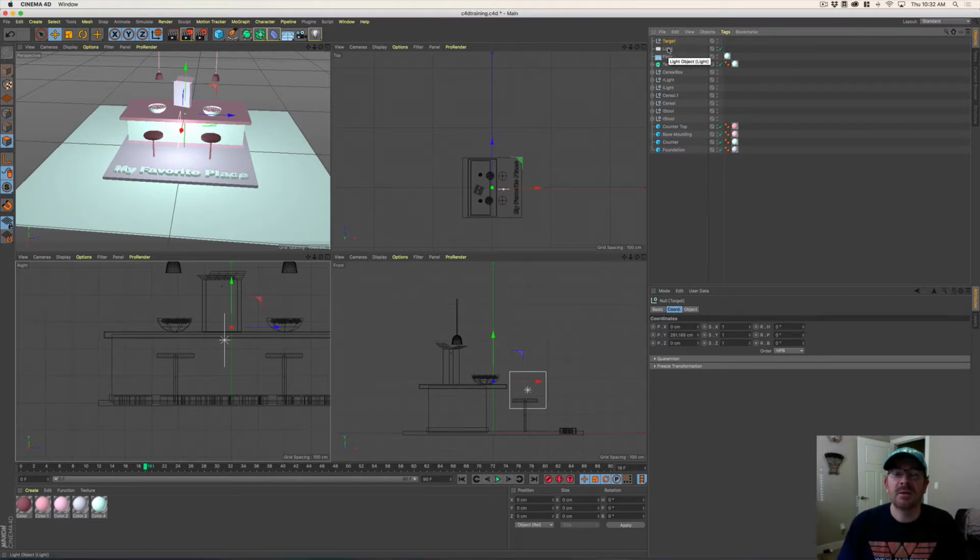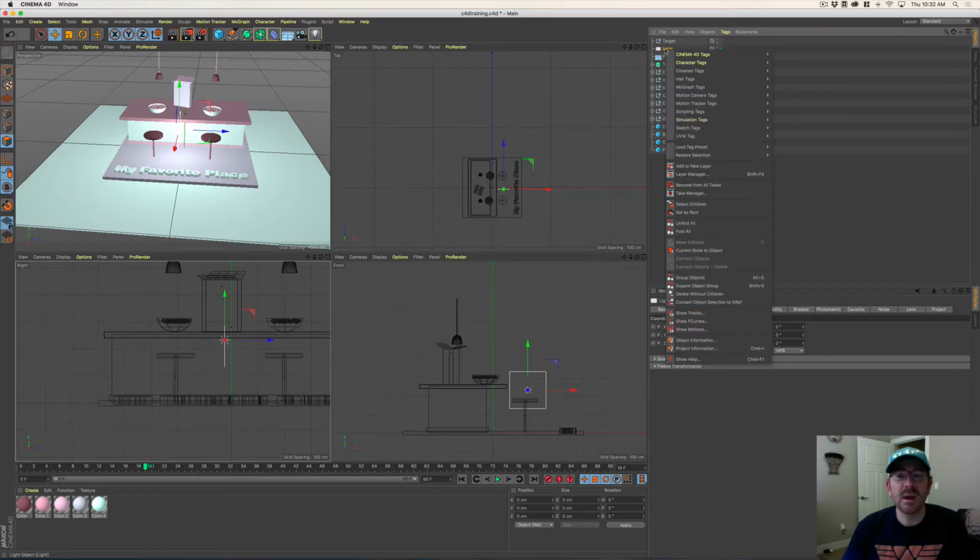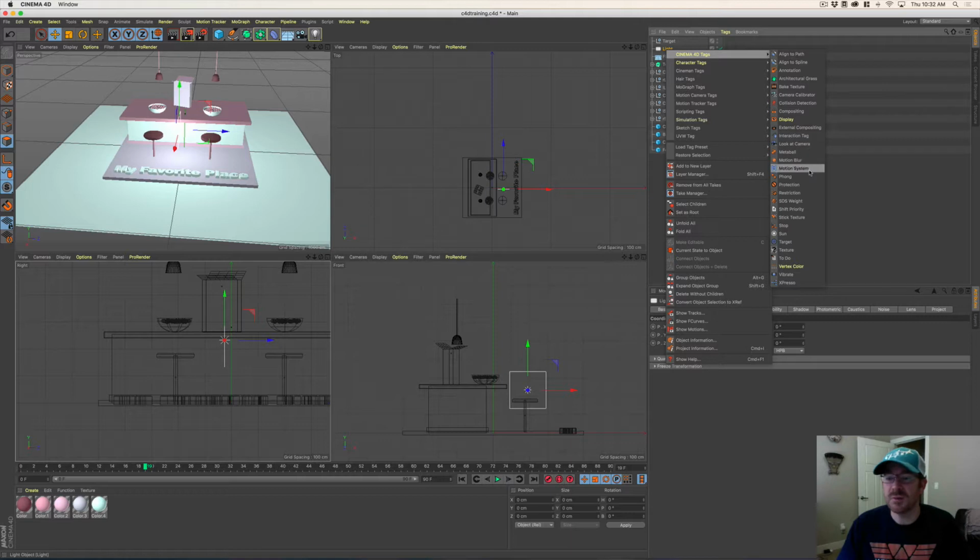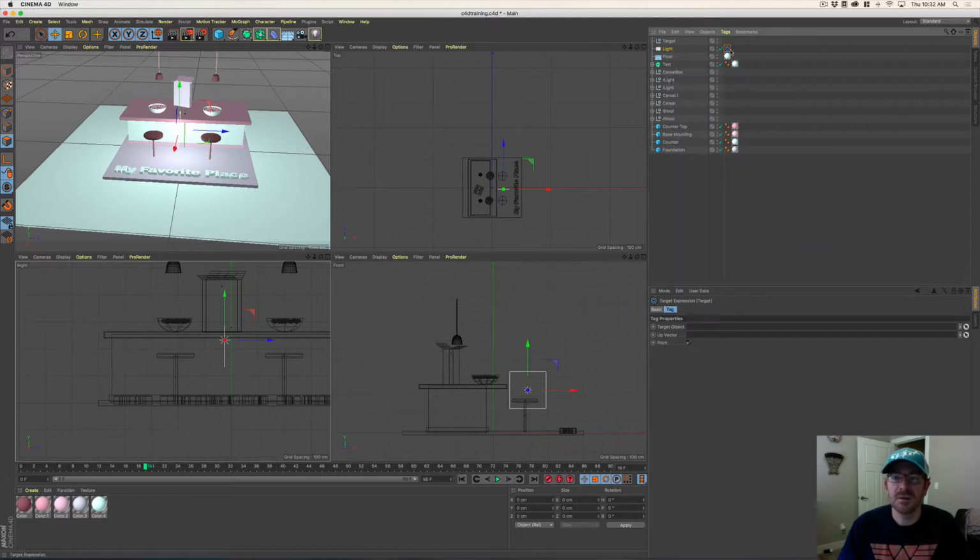All right. Now, what's really cool is that you can point things to any object using a target tag. We haven't added a tag really manually yet. So under Lite, right-click, Cinema 4D tags, and then there should be a target option. Looks like a little bullseye. Just like our materials, it adds a tag to this object. And now down here you have some properties of that object. Target object right here, we want that to be the target.